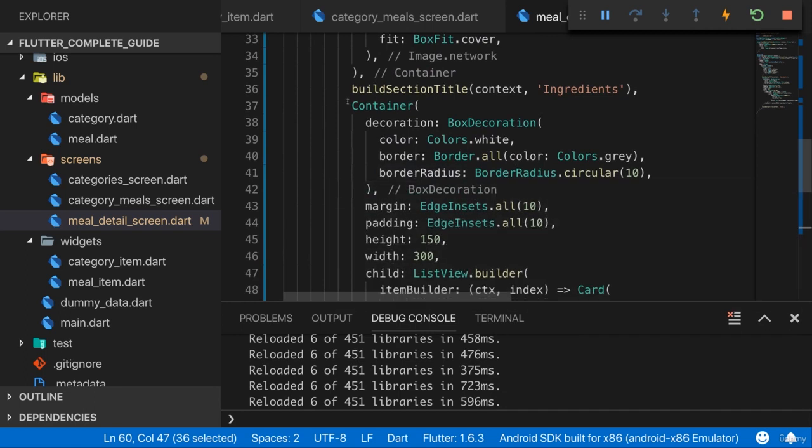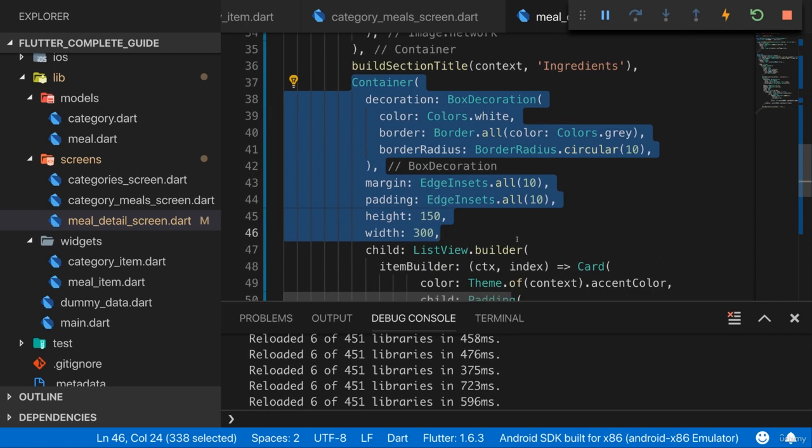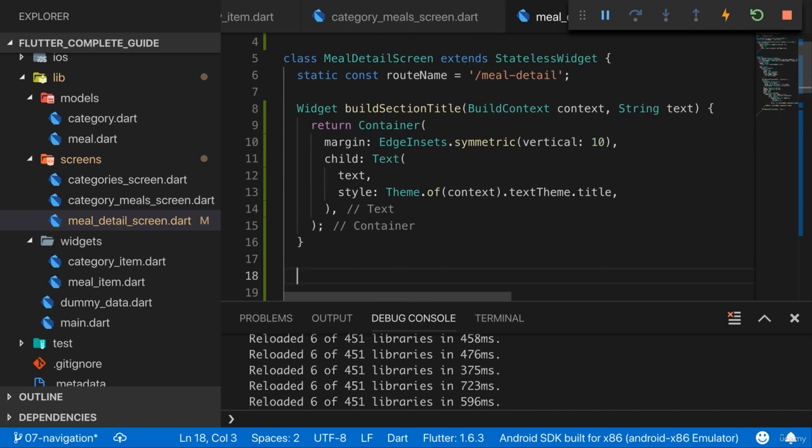Now another piece which I want to replicate is this container with the list view. The list view itself will then work differently. There I will use different list items for the steps, but the surrounding container should be the same. So we can also move that into a builder method, and again creating a separate widget, maybe one which you store in the same file if you only use it here, would also be fine.